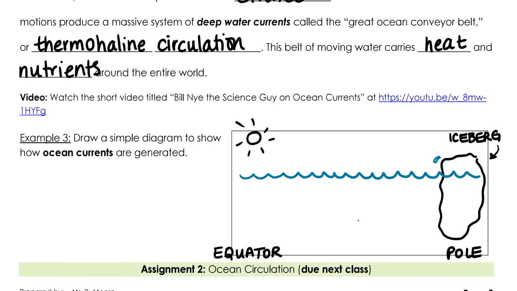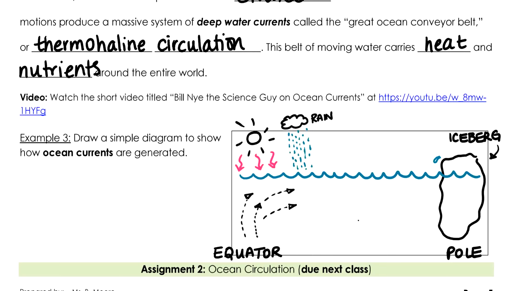Bill Nye's model was quite simple and demonstrated that saltier water is denser and sinks. Let's make our model a little more sophisticated to account for ocean temperature as well. Near the equator, there's lots of solar radiation that heats up the water. Warm water is less dense, and so it rises. Interestingly enough, there's actually quite a bit of rain at the equator. The tropics receive the most rain on a consistent basis. As a result, the fresh water falling into the ocean helps decrease the salinity of the surface water in that region. As the salinity decreases, the water rises even more.